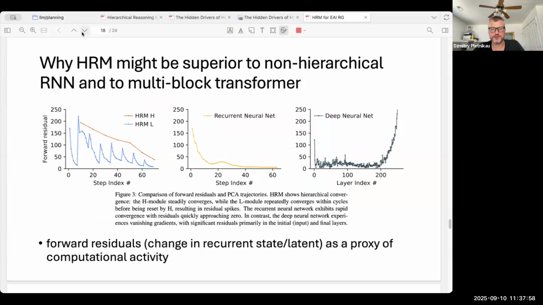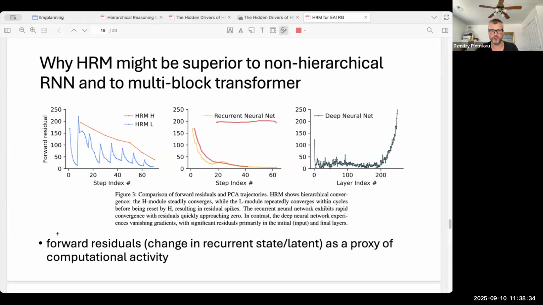But there are still good reasons for why the authors believe this hierarchical recurrent module is superior to regular recurrent networks or to just multi-layer deep networks. So basically, they're saying, if you look at the regular recurrent module without any hierarchy, then the latent recurrent state changes a lot in the first few passes through the recurrent block, but then stops changing.